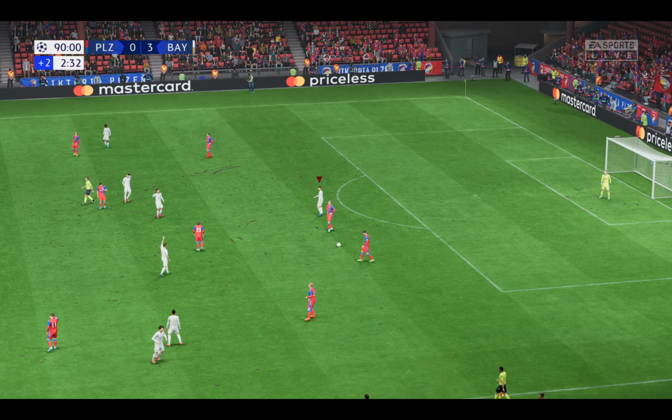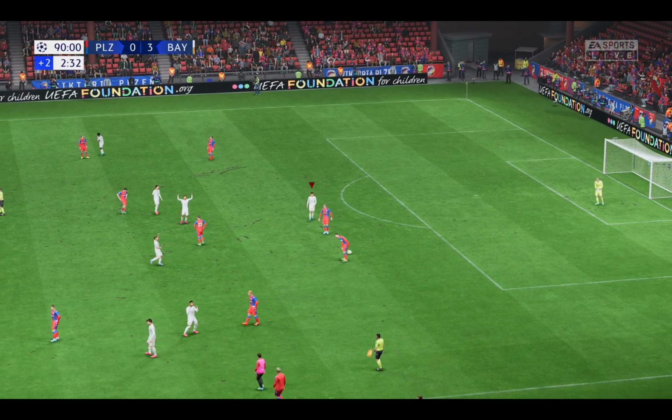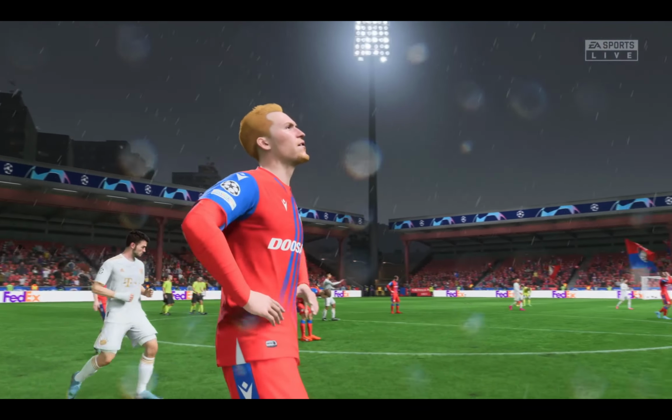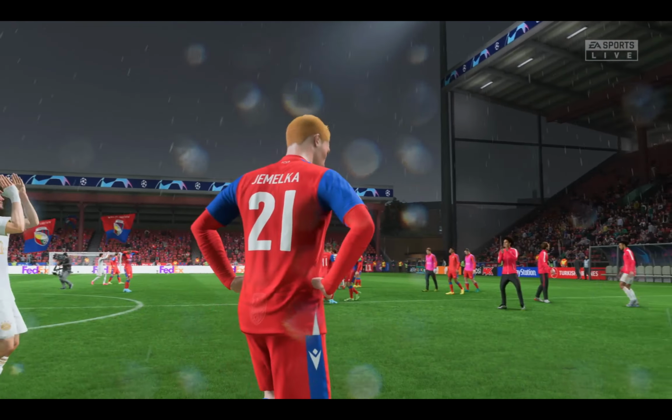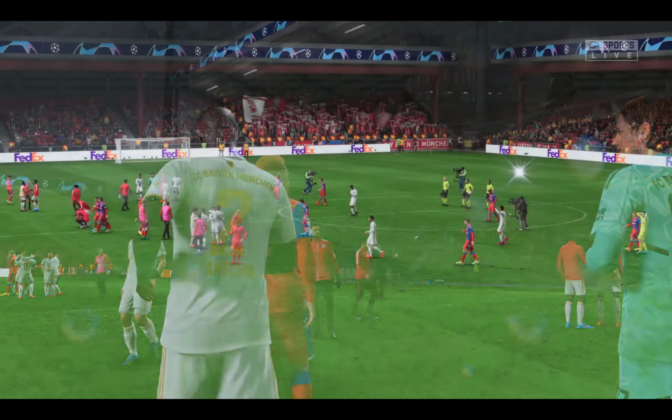Work to win the ball back. And there it is, officially the end of the game. Bayern get the victory and take the 3 points from this game. What did you make of it? Well, another excellent result, and it's the perfect start. Of course, they're not through yet, but another good performance and they'll surely make the knockout stages.